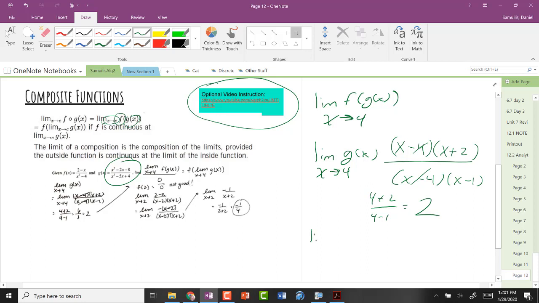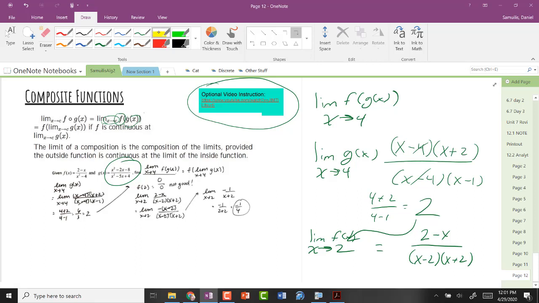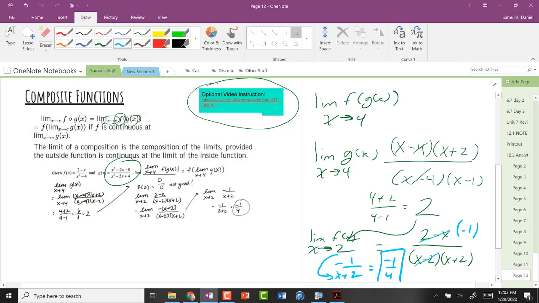So now you're going to find the limit of the f of x function as x approaches 2. So that's how that works. So I plug 2 in. 2 also gives me a 0. So I have 2 minus x over x minus 2 and x plus 2. Okay, so once again, the 2 gave me a 0. Now these are close, not exactly the same, but they're close. 2 minus x and an x minus 2 reduced to a negative 1. So that gives me a negative 1 over x plus 2. Now I can plug the 2 in, and I get a negative 1/4 limit.